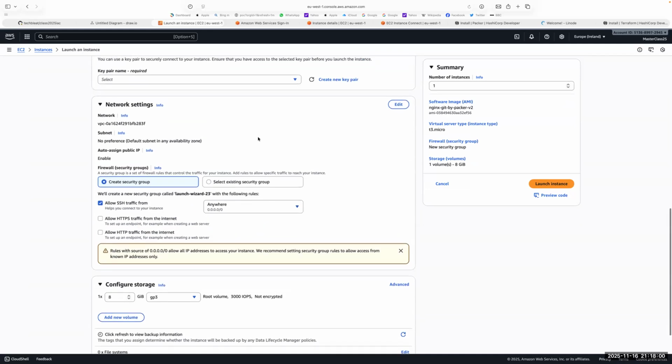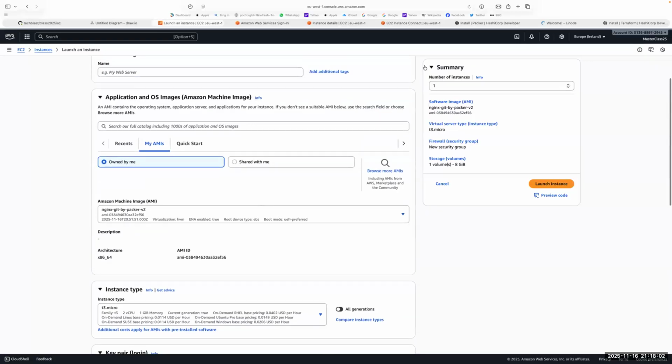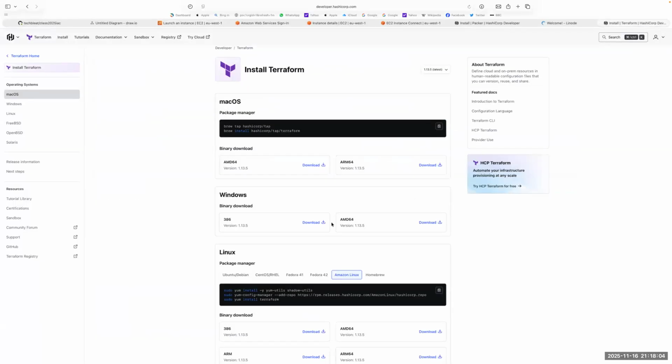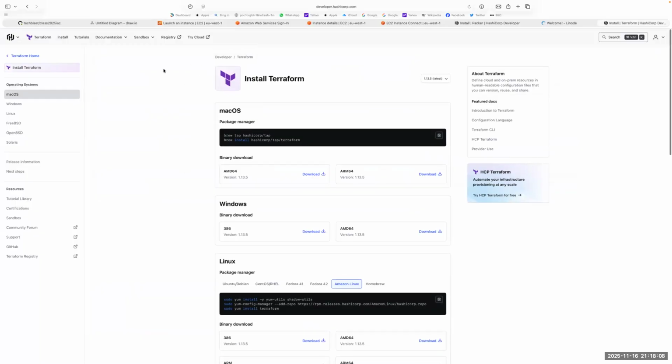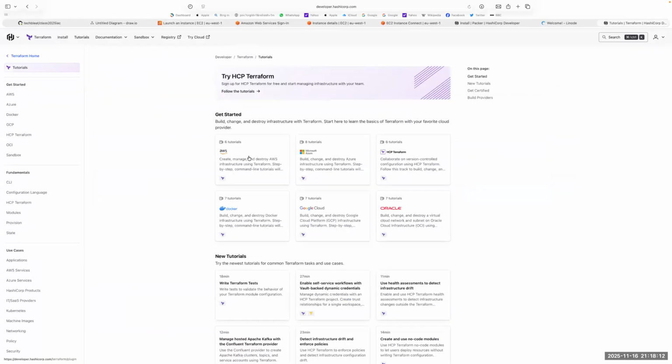We're not going to do this manually now. We're going to use Terraform for it. So let's see what it looks like. Okay, so this is Terraform. For the Terraform basic installation, we'll start with the tutorial. This is the AWS tutorial, this is the Azure tutorial, this is the Google Cloud tutorial, this is the Docker tutorial, depending on what you're targeting. Let me share this with you. So we'll see.